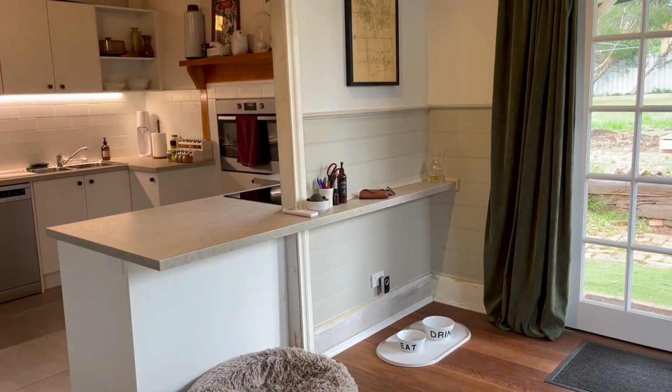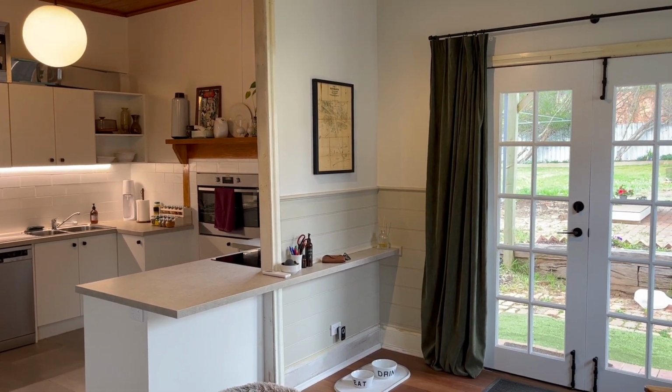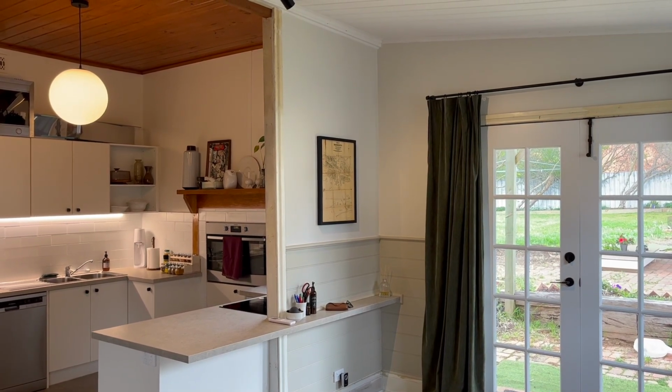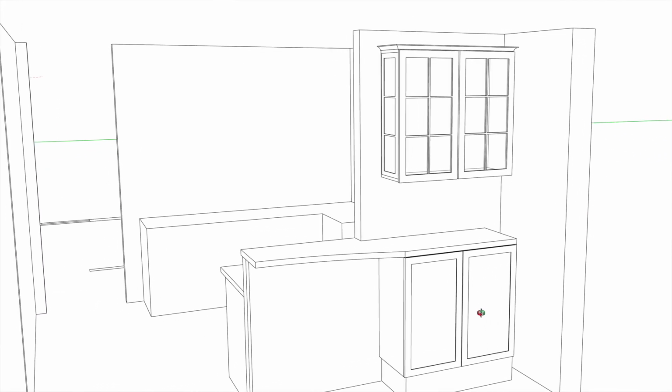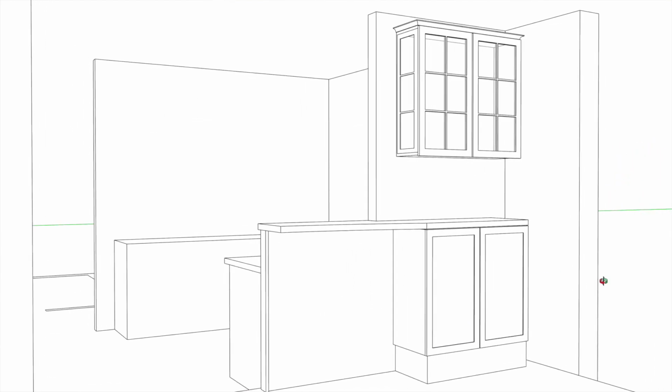Fairly happy with them. Eventually, if we ever redo the kitchen, which will be years away, I would love to rip out that little bit of bench top and then raise it up and integrate it into a cabinet on that wall where the map is, and then build in a cabinet underneath for storage, and then some exposed storage above, be it a bookcase or another cabinet similar to the hutch in the back of the room. But we'll see if that ever happens. I think currently it's a perfectly fine functional space. But yeah, all good.